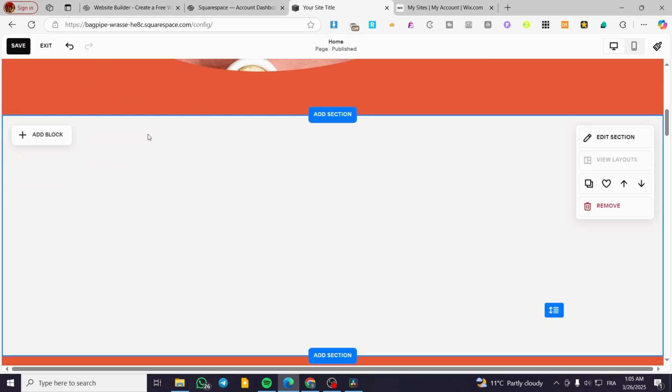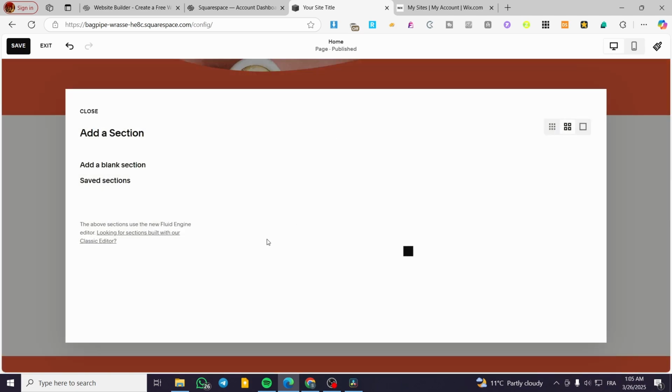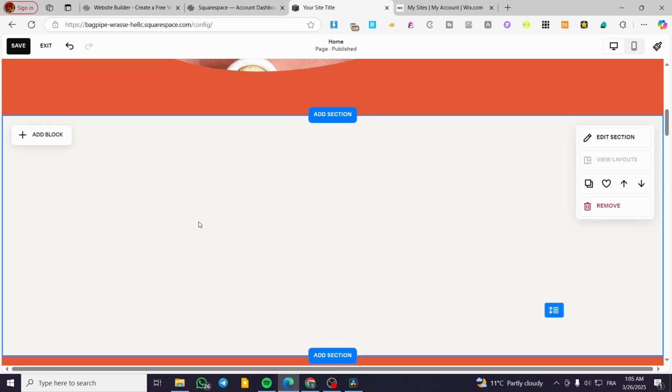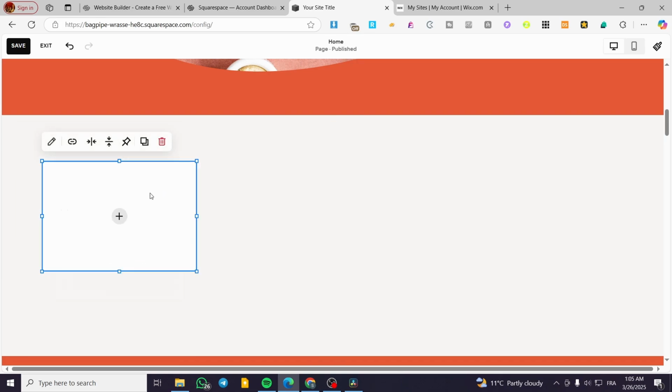Now, what can we do? Basically, here we have multiple animations that we can add to the image or image block. So we are going to add an image block, or we can go ahead and add a section. For example, I can click on add section and select one of the sections that we have in here, and then we can have it as much as we want. But in this case, it will take a little bit longer to add a section. So we are going to add the block, and we're going to have the image added just like that.